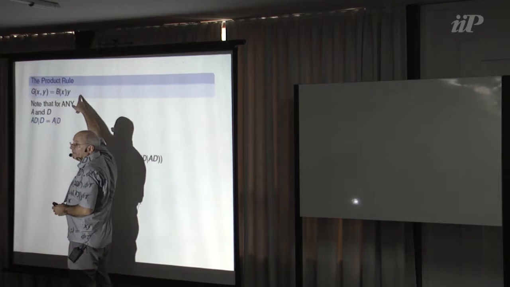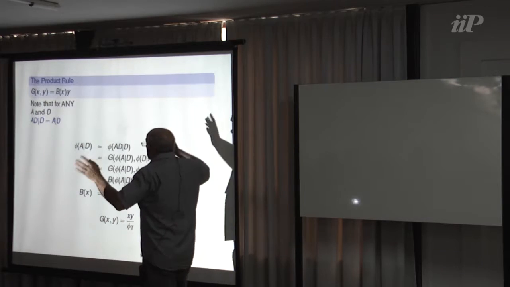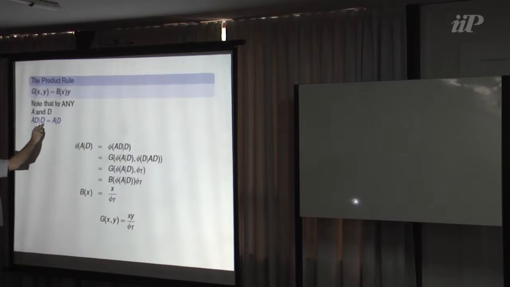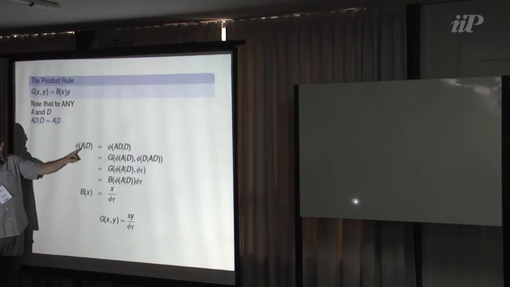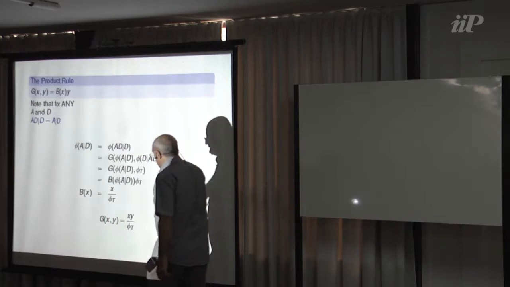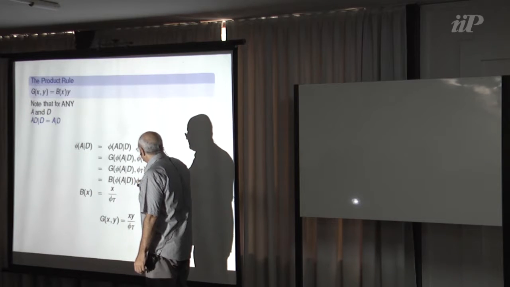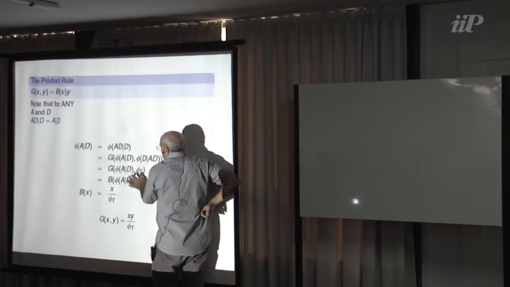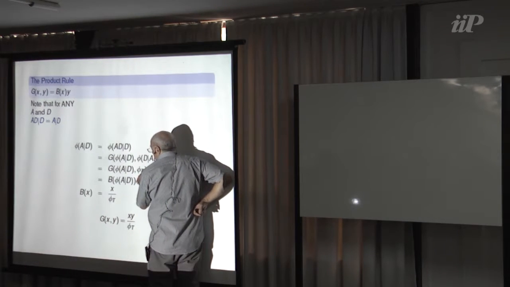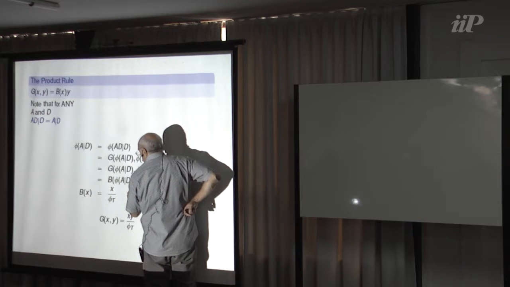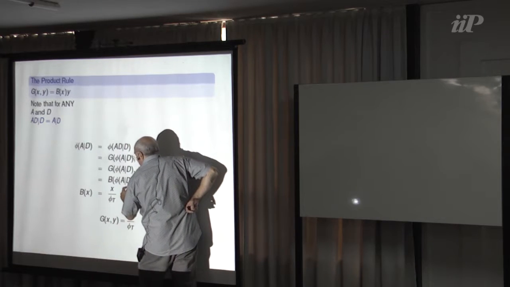Okay, so my product rule, candidate number 3, is written in this very simple way. Now, this was done for a special case of mutually exclusive assertions, and now for A and D given D is exactly A and D. So now I write, for any A, I write this, and I get that, and I prove that this is, well, I use G, phi of A and D, and the second argument is D given A given D, but this is true, so this is a constant. So this is the second argument. So if this is B times Y, this second argument comes here, and I have the B function.